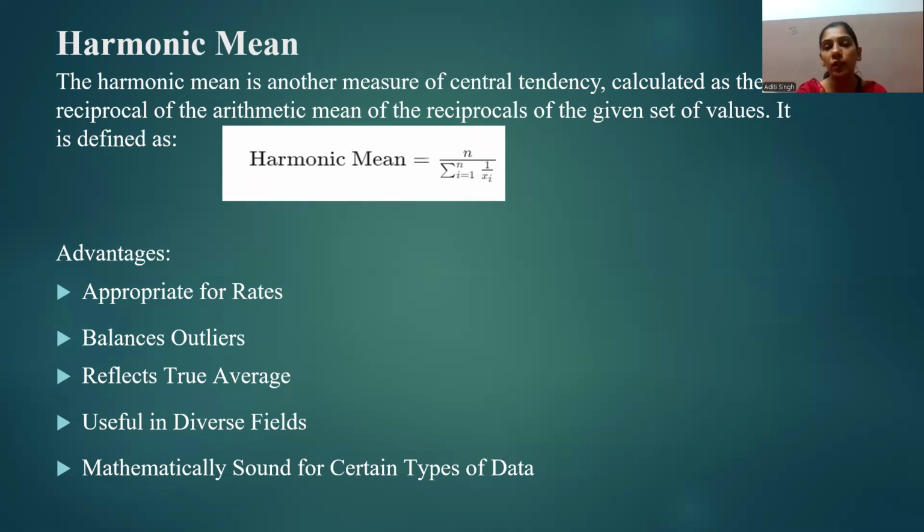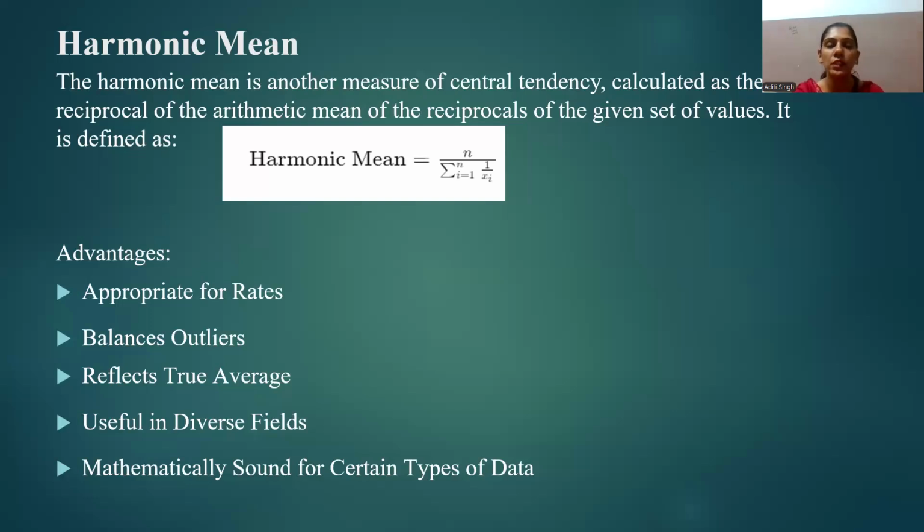When we have to calculate the average of different ratios under finance or investment, then we have to use the harmonic mean for calculating the average. So when we have to calculate the average of different ratios like the price earning ratio, we will use the harmonic mean, as it is the most convenient and useful method for calculating averages.